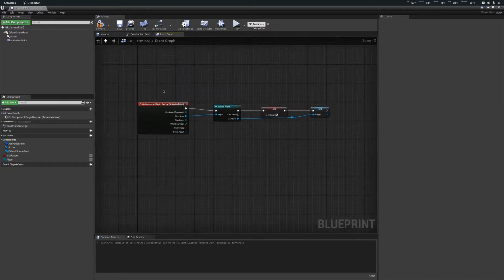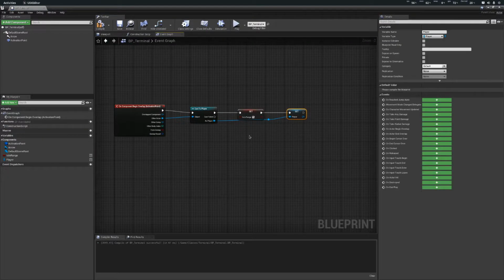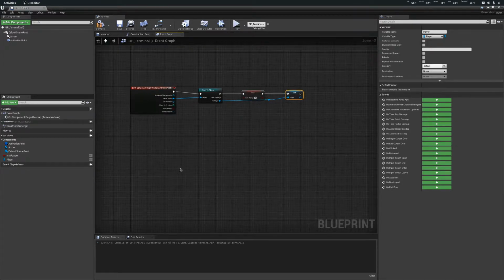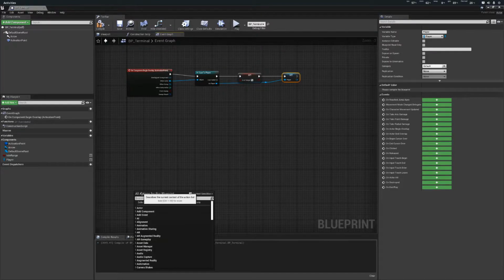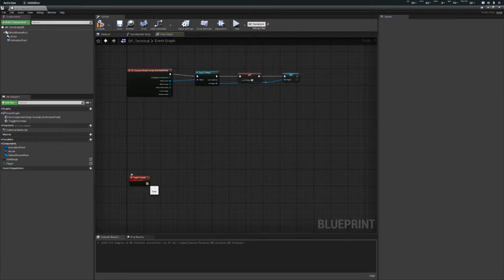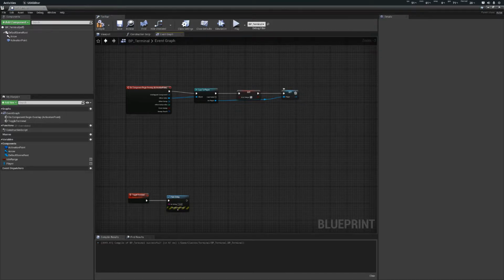Perfect. Next, now that we've hit the object, cast it to our player, made sure it is our player, set that we are in range, and then set our variable for the player who's done it, we basically need something to say we can now trigger the terminal. So I'm going to right click, add custom event, and call this Toggle Terminal. You can even just keep it called Toggle if you want. For now, I'll drag out a print string so we can test it working. And then from here, I'm just going to call Toggle Terminal down there.